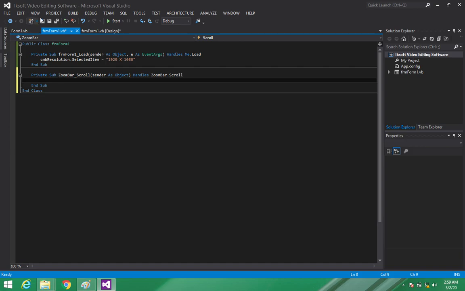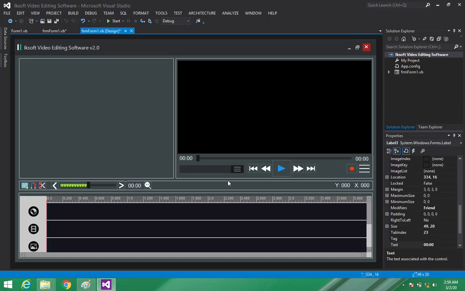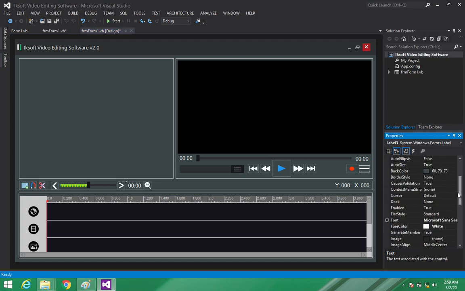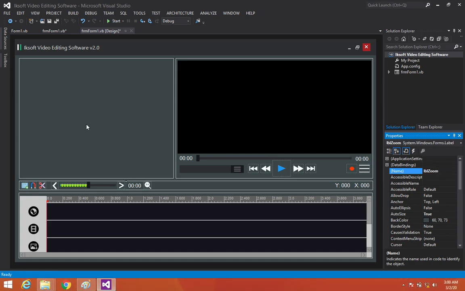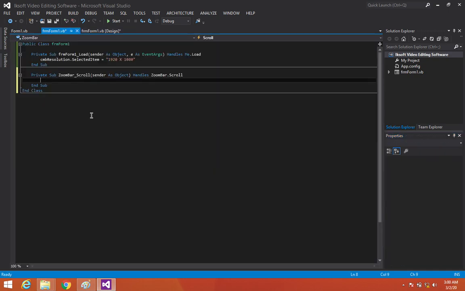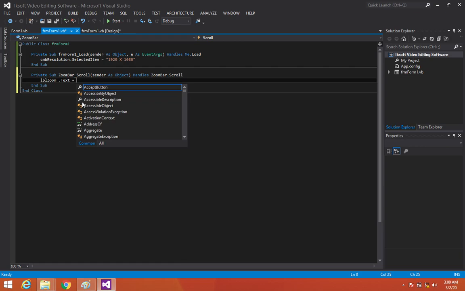Before we do anything, let's go to this label and give it a name, right? We're going to say that this label is going to be LBL zoom, right? All right, so let's go back to the form, and we're going to say that LBL zoom dot text equals zoom bar dot value.